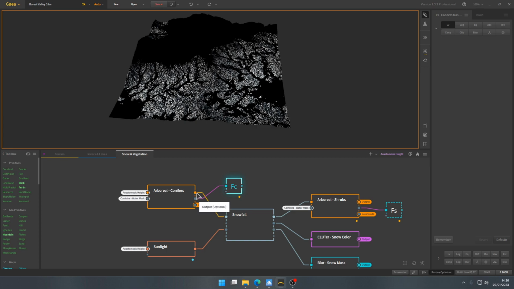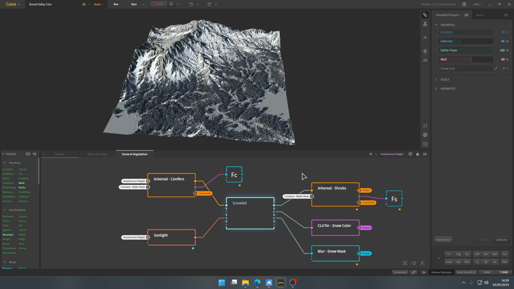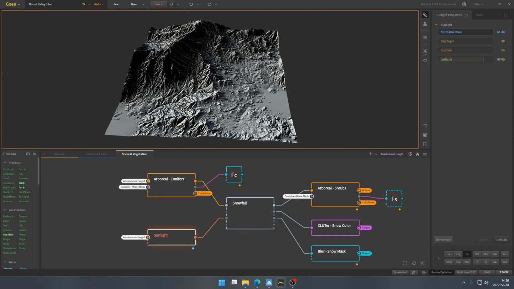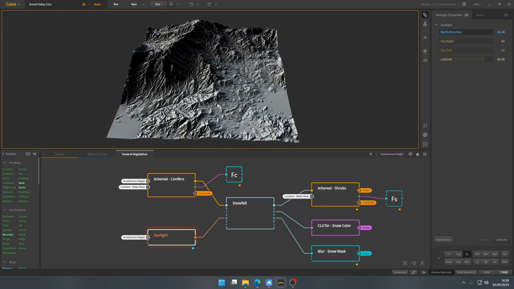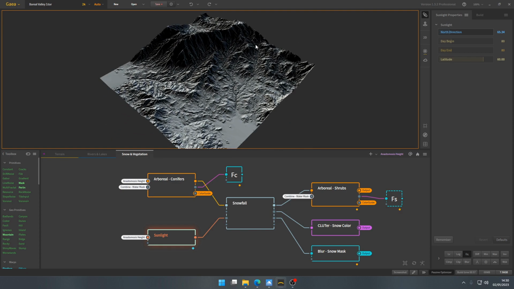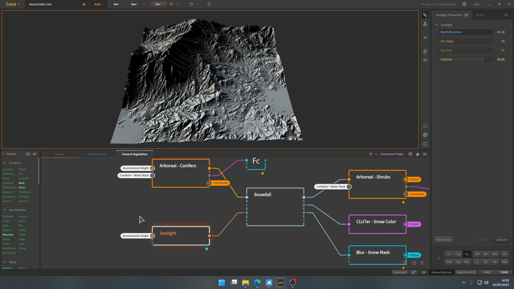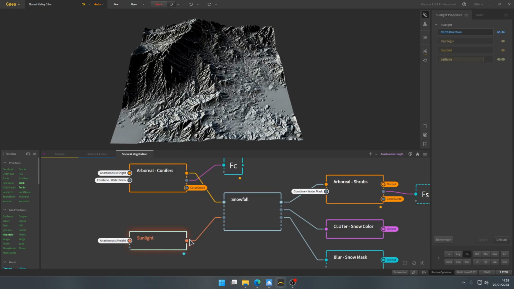I connected the output of Arboreal to the first input of the snowfall. And before taking a look at the values, I also made a sunlight node with equalization on, so we get brighter areas, which means the sun will be stronger. The white areas are the ones where the sun will melt the snow greatly compared to the black areas. I chose a north direction of 65 degrees, and the rest is default, and the input is connected again to the anastomosis height, which is the choke point, this one. The sunlight should be connected to the melt input of your snowfall.